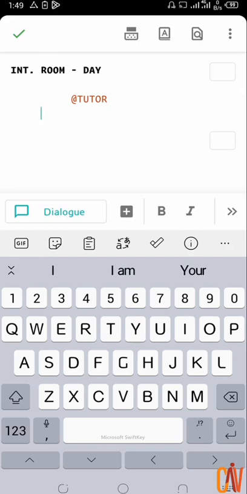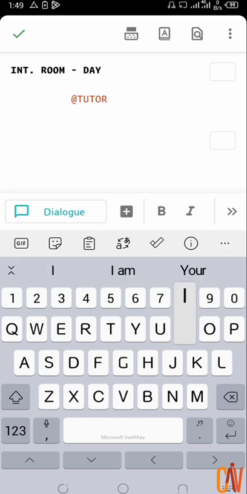The moment I hit the enter button, you see dialogue is out now. Now, the idea is asking you, what is this tutor going to say in the script? It's going to be a very short script because it's more like the beginning of the whole thing. So the question is, what will the tutor say in this event? And so I'm going to say something.